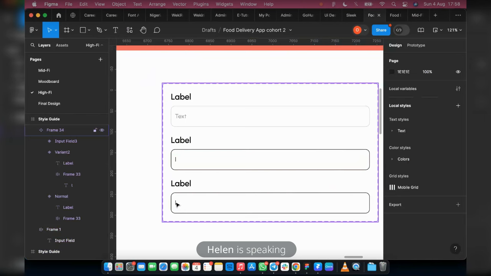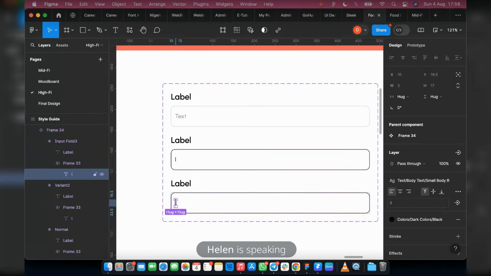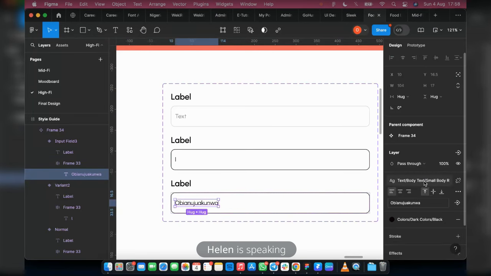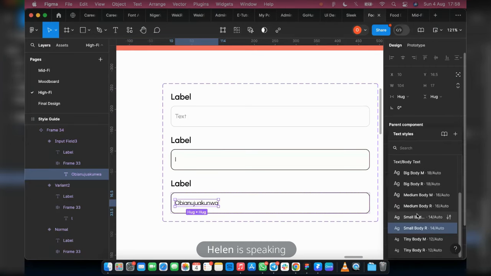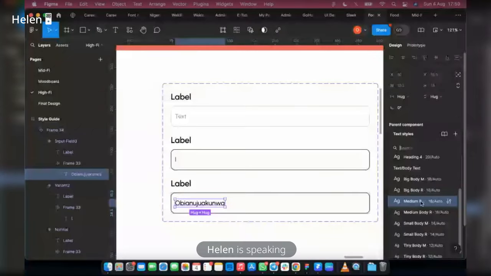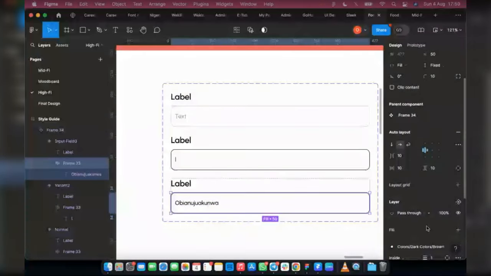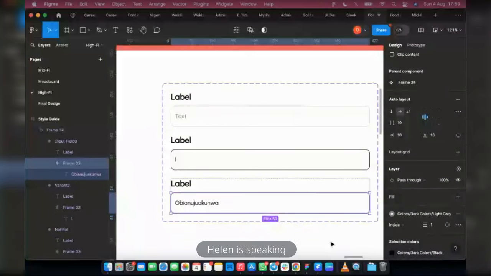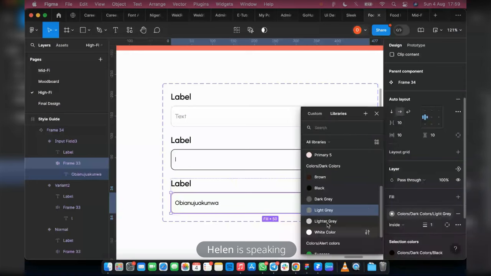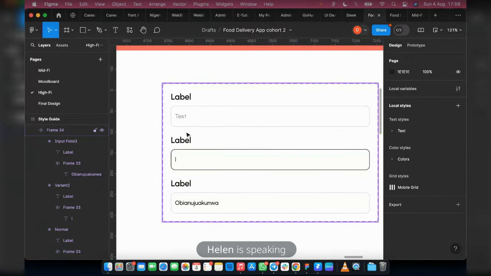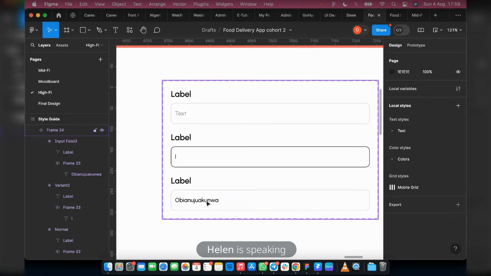So I'm going to type how it looks when a user is done typing. So I'm going to type my name. So let's see, for a user who has a long name. I'm going to change this from regular to this. This is actually looking too big. I wanted to use 16 medium, but it's looking big. So I'm just going to use 14 medium, and I'm going to take this out back to this. So I'm going to use for light. Let's use lighter gray, and let's return this back to 0.8. So this is how it's going to look when a user is about to type. When a user starts typing, this is how it's going to look. When a user is done typing, this is how it's going to look.